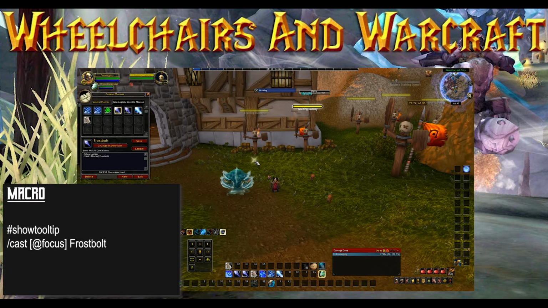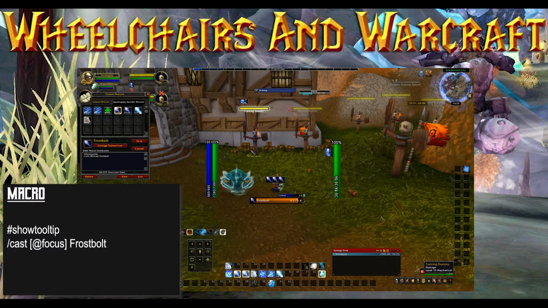And if I click on this training dummy and press B, I now have 2 targets. I have my target and I have my focus. Now if I press 2, you'll notice that the default spell is targeting 1 dummy, and if I press 3 using the macro, I'm now casting at the focus target.